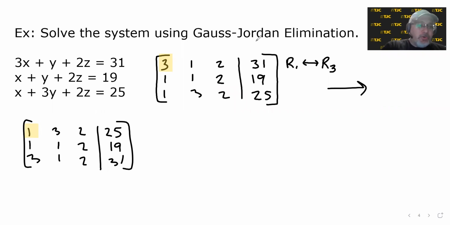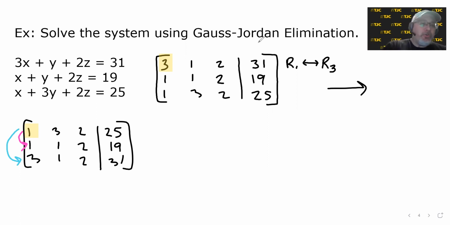So I'm going to use the 1 to eliminate the 1 below it, but I'm also going to use that 1 to eliminate the 3 below it. Now, you can do combination moves simultaneously as long as you're not adding into the same row more than once. So in this case, I'm adding into the second row and into the third row, and neither one of those are my multiplier. In other words, I can use the first row to simultaneously change the second and the third rows. So how would I set those row operations up?